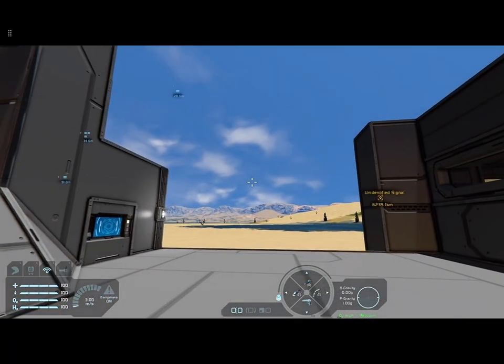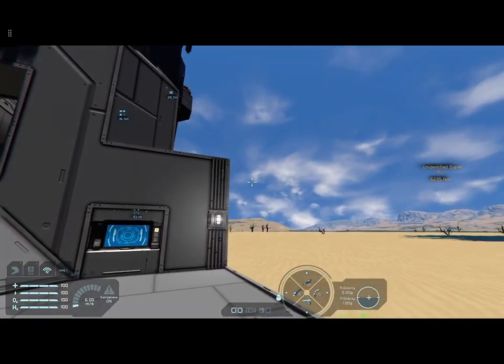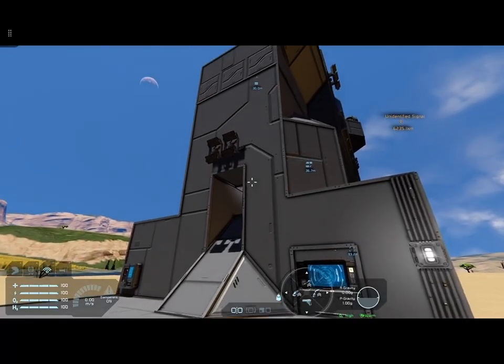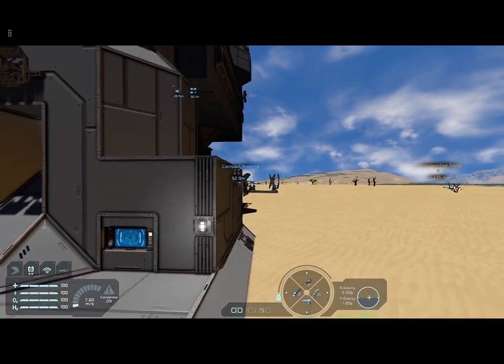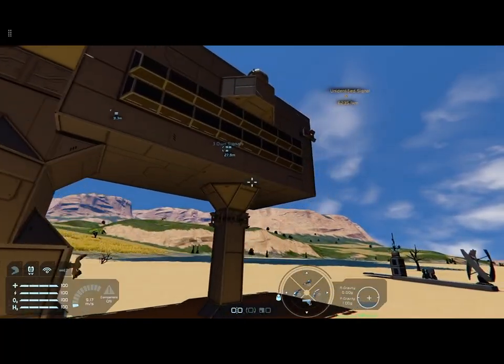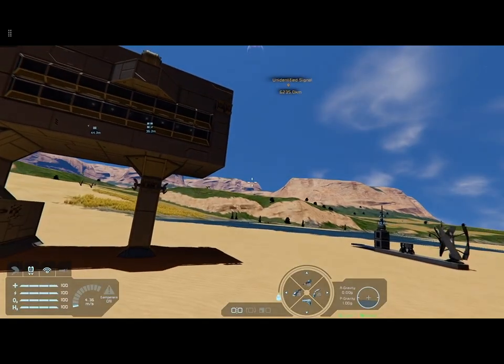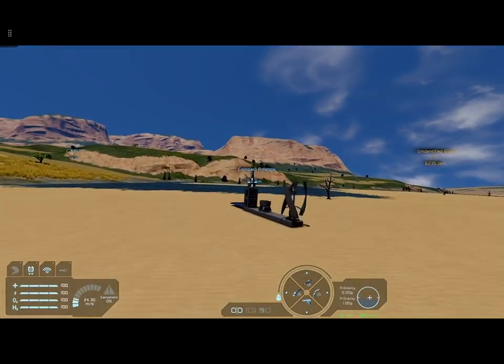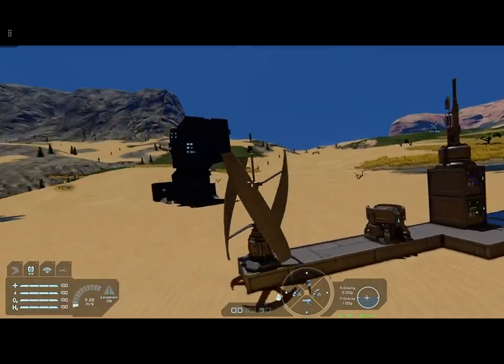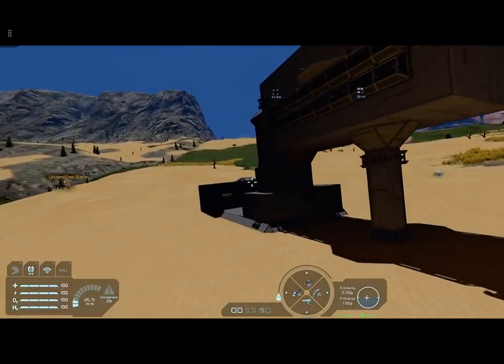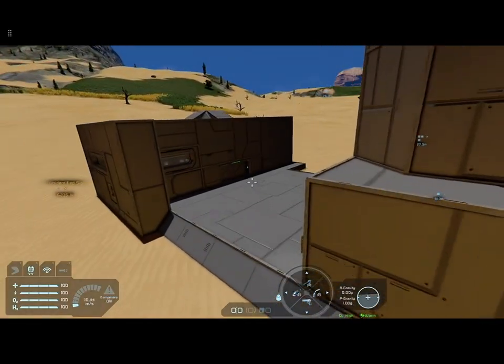This base isn't as big or as expansive as the other bases that you've seen in my previous videos, but I like it. And it's got lights which come on at night as controlled by this broadcast controller set up over here and this light detector. But that's not why we're here.